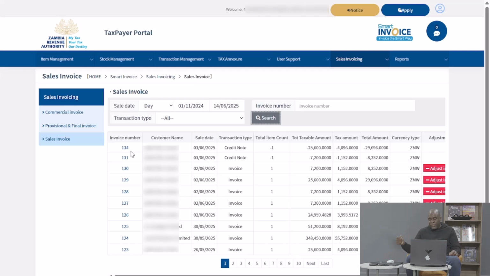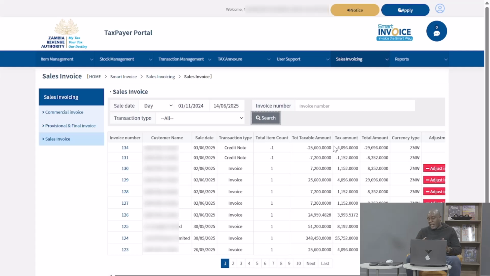So one of the issues with the ZRA Smart Invoice portal is that in case you need to export data for VAT reporting, it is a manual process because there's no option to download reports and the likes. You have to open each and every one of these invoices to get the invoice data.